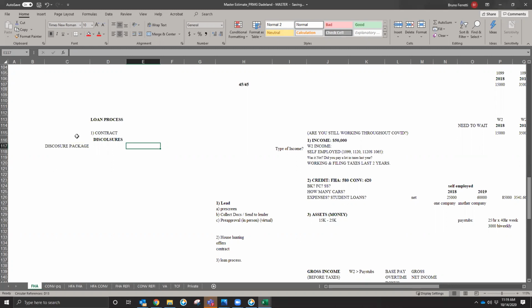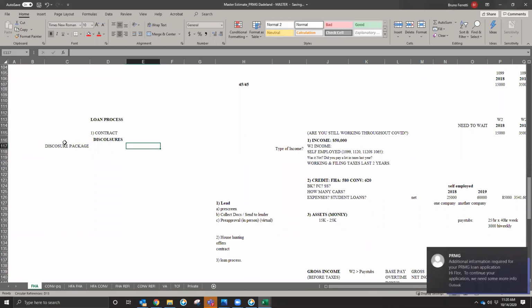We're going to take all the information. We're going to ask the client everything about their lives. Where have you lived for the last 2 years? Where have you worked for the last 2 years? Are you a resident? Are you a citizen? We're going to go over everything. Have you ever had a foreclosure, bankruptcies, any properties under your name and title? Go through absolutely everything with the client, right?